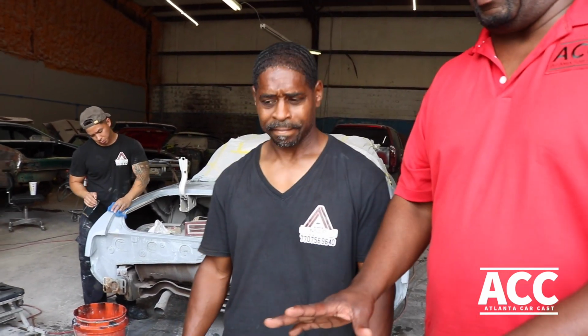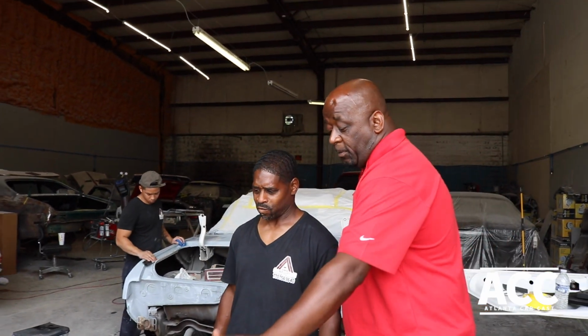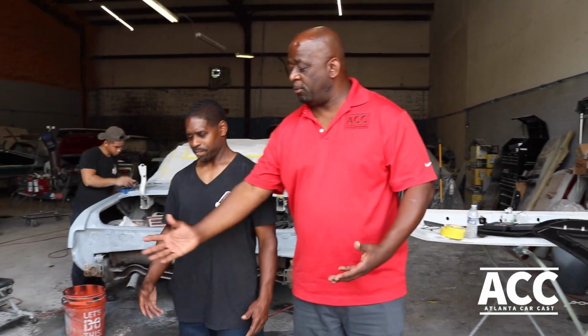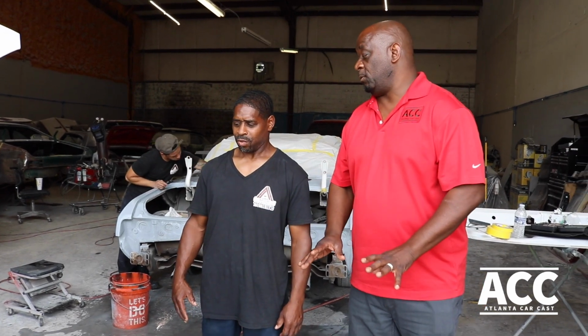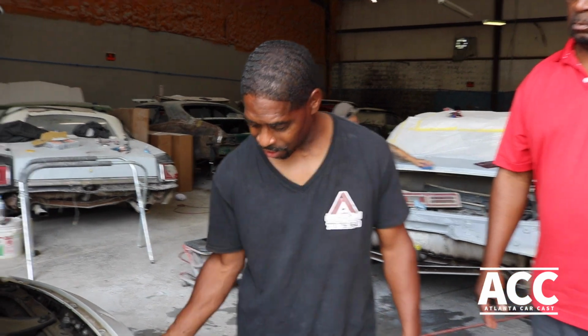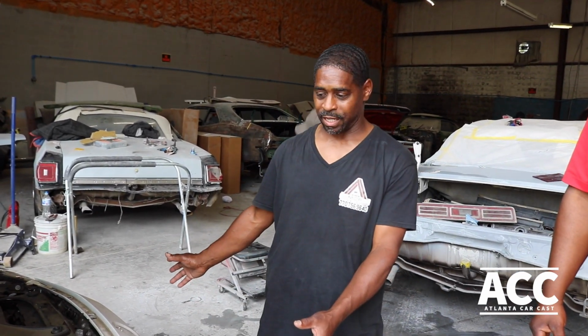When you say breakdown, I see that the bumper is broken, and I assume that's part of the damage. You take the whole bumper off and see what else is damaged up under it, and then you repair it? Yes, sir. Or do you just repair exactly what they ask you for? No, sir. Actually, we took the front bumper off, and we look behind it to see if there's any more damage.